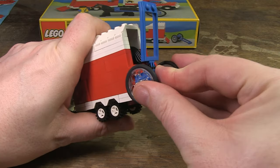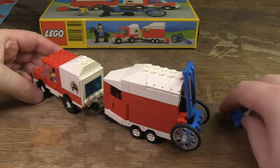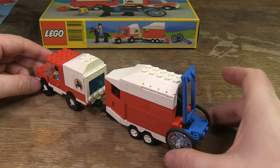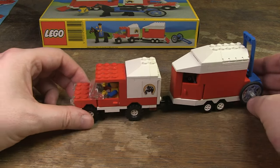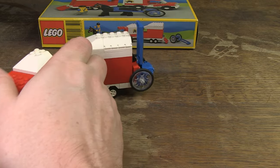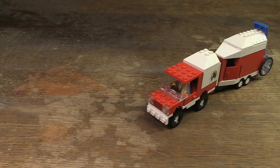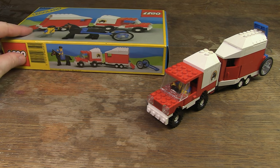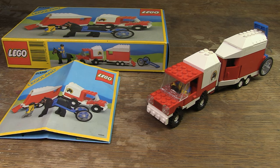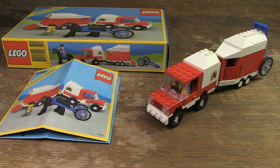And finally, it would have been very nice to have a sticker or print on the sides with the inscription 'Horses.' Here in Belgium, I often see such trailers driving around, and it is useful to know when you drive past such a trailer that it concerns horse transport. My comments mainly have to do with the finish of the set — I assume that designers would have liked to add extra bricks, but couldn't, because they had to make choices and work with an imposed budget. Still, this set is cool and gets a nice place in my collection because of the beautiful box and colorful inlay, the theme, some nice parts, and the horse.